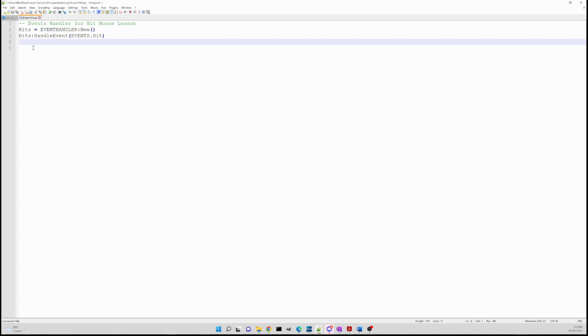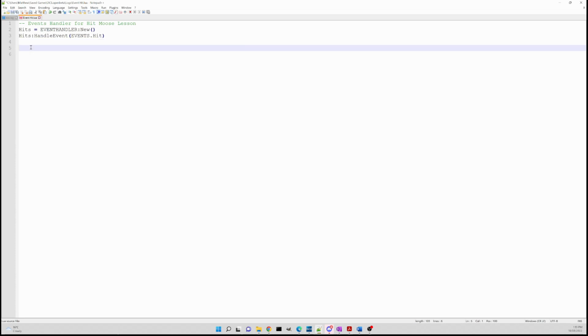But that's not going to do much for us. We actually want to do something with that information. So let's output a function. So function, and we're going to use that event handler that we've got. So we'll use hits, and the event I want is OnEventHit. We want to get some event data, and then do something with it.